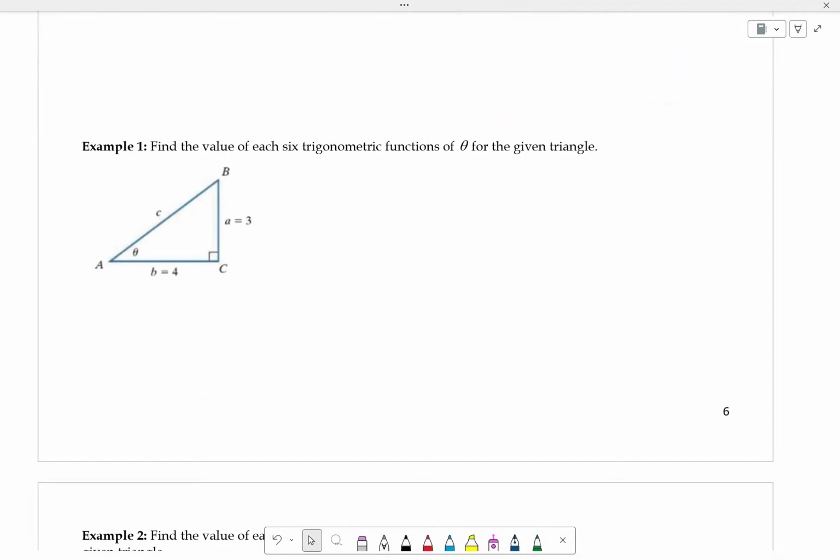That 3 and the 4 look familiar, don't they? 3, 4, 5, yay. Okay, so for the 6 trig functions, I'll do all 6, but we'll do the first one together because when you do sine, I want you to make sure you're saying sine of theta. We need something there. Sine theta equals, specifically in this case. I'll let you finish this. But I do want you to do this order: sine, cosine, tangent. And then I want you to do cosecant theta. So please do this order.